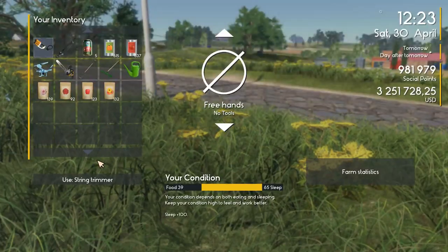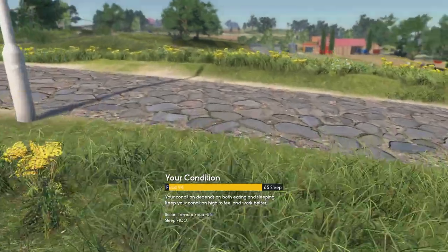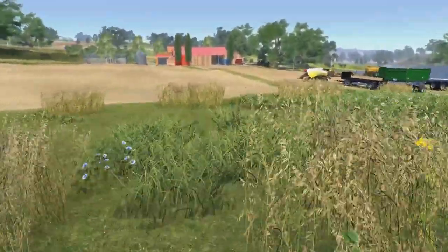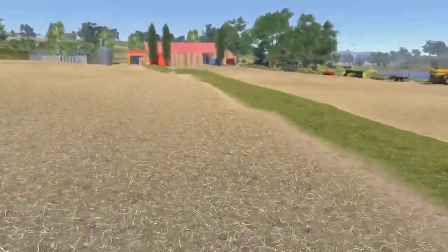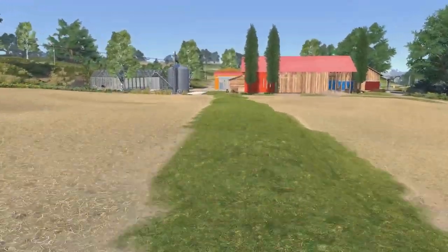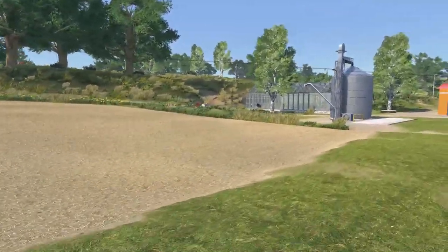So what time? Yeah, just about noon. Let's have a little bit of a snack. One can is good enough. We'll head on down here and see what the wife is up to. I don't think she's going to be watering the flowers before it rains in a couple days. Our beehives are flickering over there. There they go.